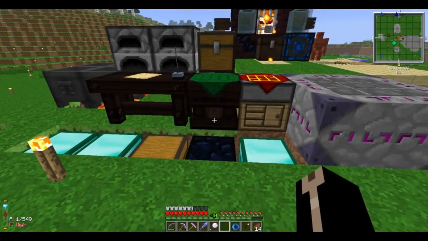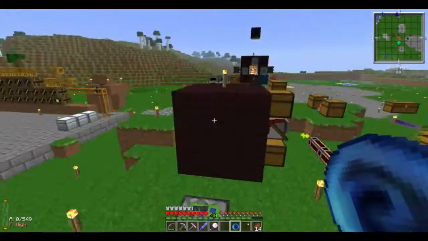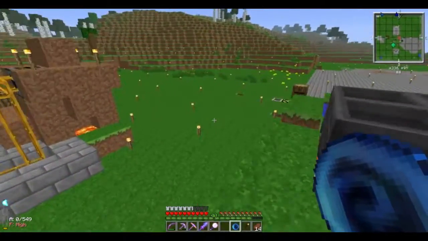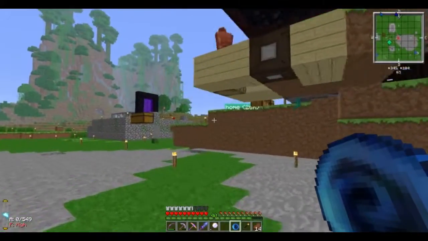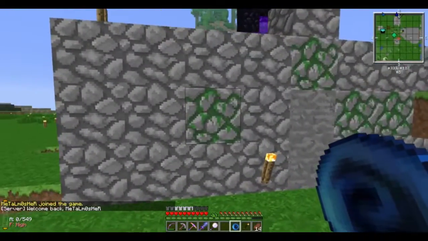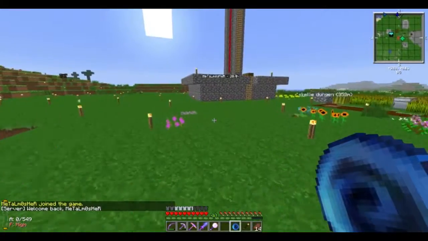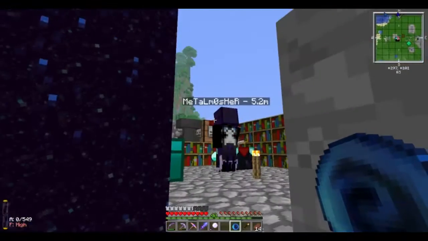Now, what else did I want to show? Oh yeah, I want to show you guys the portable hole. I'm sure you know the portable hole. It's very useful. It makes portable holes. Basically, it's quite enderpearl intensive to make. Hey, he's back. But it allows you to basically remove solid blocks from the world by sending them to a different dimension briefly.